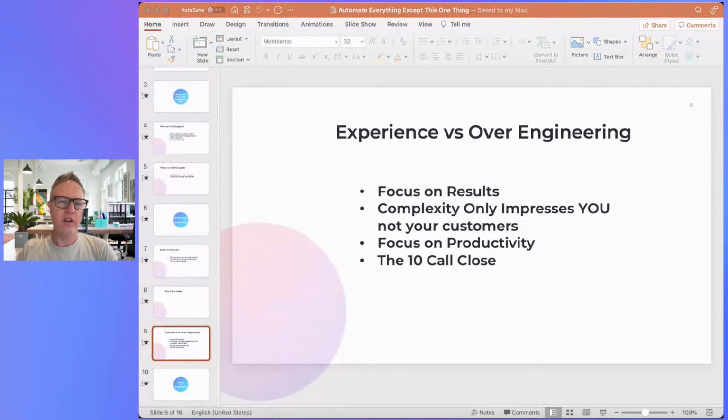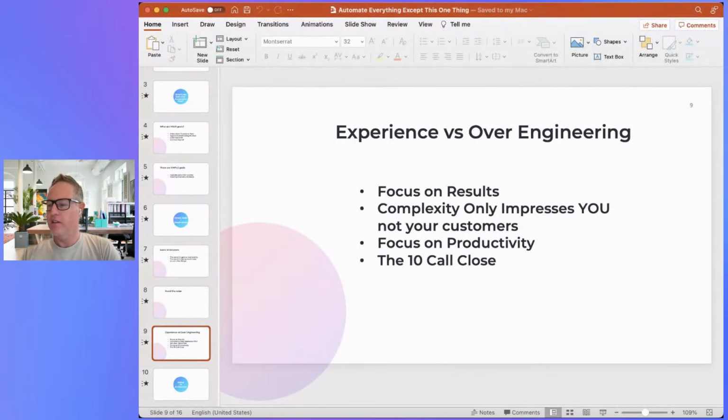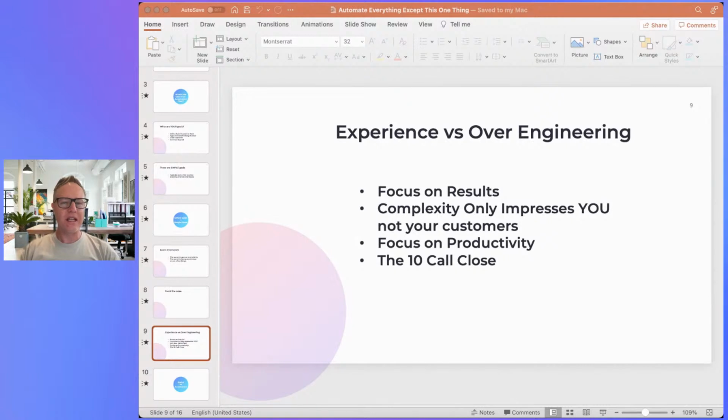Russell Brunson didn't write a book called the 10 Funnel Away Challenge, right? It's the 1 Funnel Away Challenge. And you've never heard of a book called the 10 Call Close, right? It's the 1 Call Close or the 2 Call Close. And you need to incorporate these same thoughts when you're designing your funnel, or designing your flow. It's not the 10 Flow Close. It's a lot more simple than that.